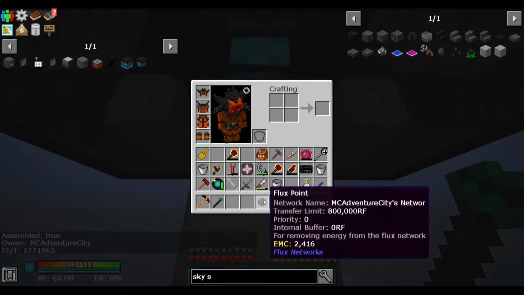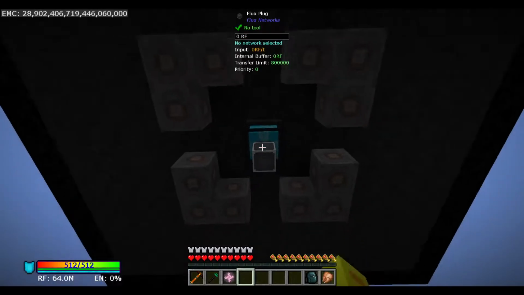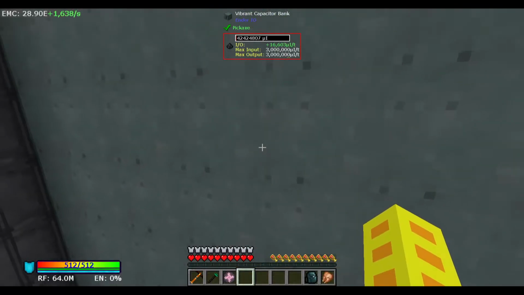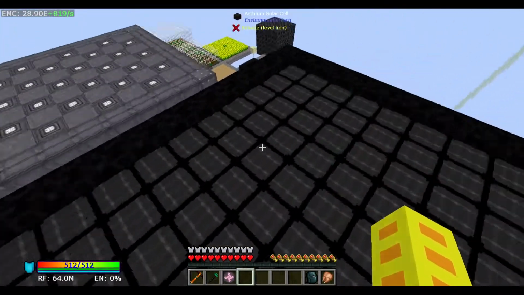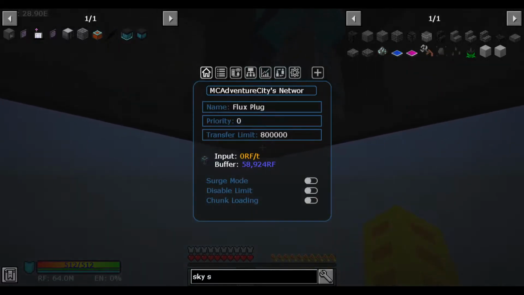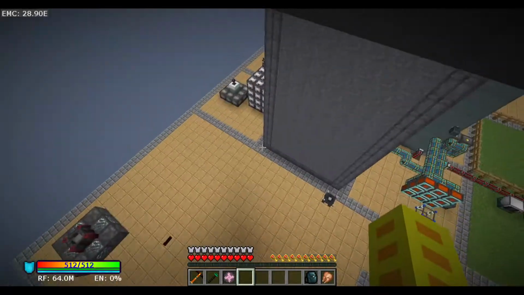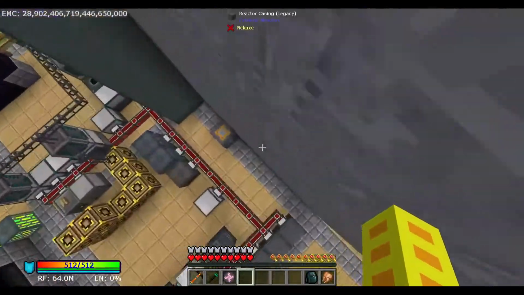Okay, that filled up pretty fast. Let's get ourselves a flux plug. Which power does this generate? I guess we'll figure that out. This is combined with our reactor. It'll probably say on it how much power it's inputting. Actually, no, it doesn't, because it's full. But we have a net gain of 16 million with this on.